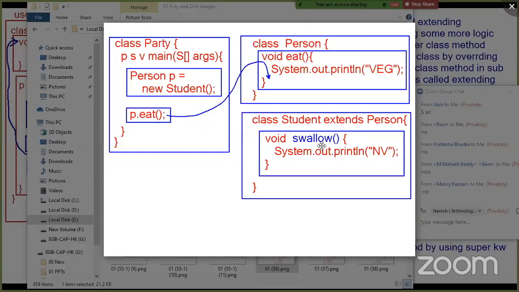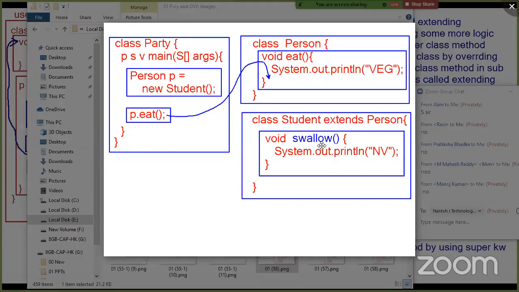Because if you don't override the superclass method in your subclass, your logic is never executed and you will not be considered an extension of the superclass. Even though you have written the extends keyword, you will not be considered an extension. So whatever method is given in the superclass, you have to override it, and connecting to that logic, write all your logic either directly or via your own methods.